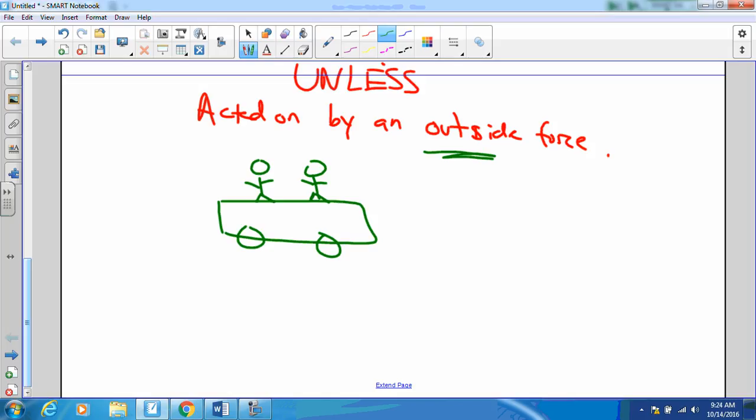Because, in terms of the system that we have right here, this system is not being acted on by an outside force. So if there is an F Will Josh, and there's an F Josh Will, then these two forces are internal to the system, and they will not cause the system to accelerate.